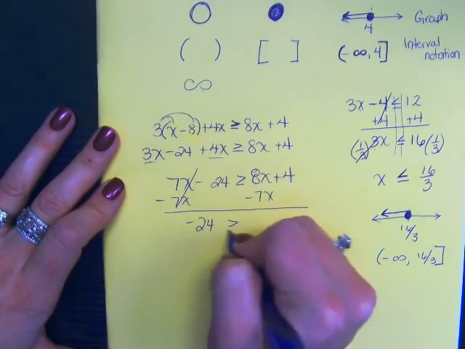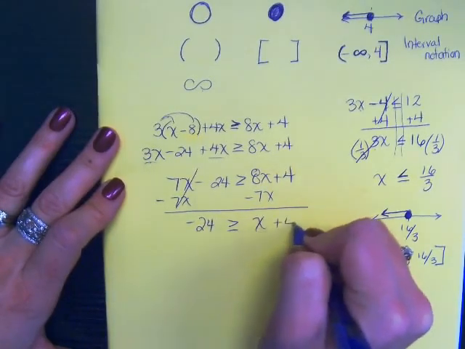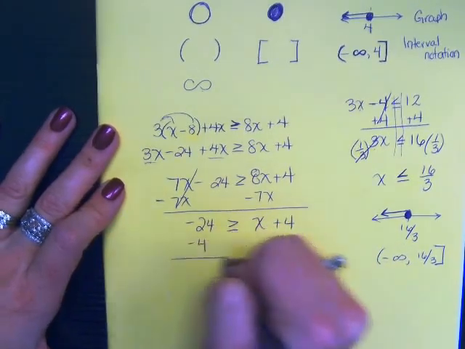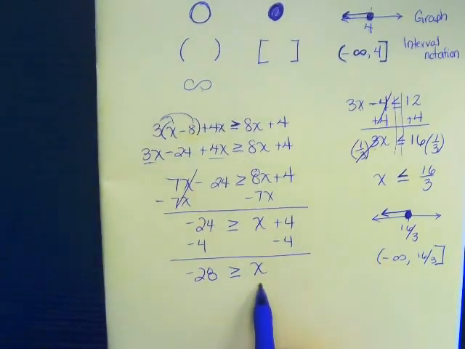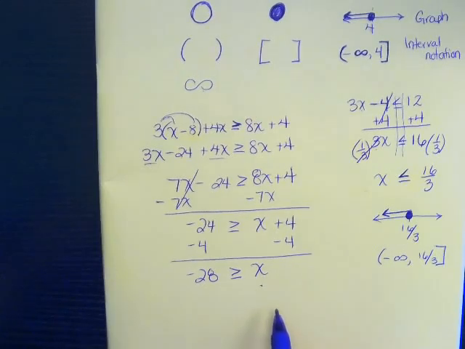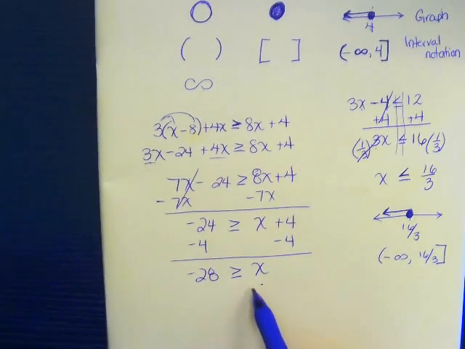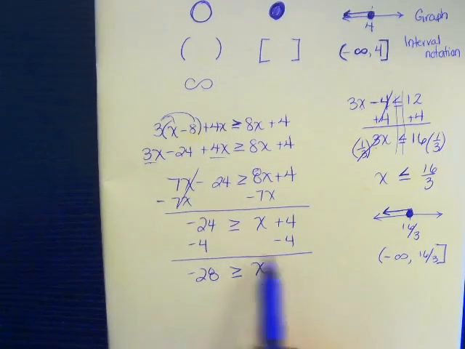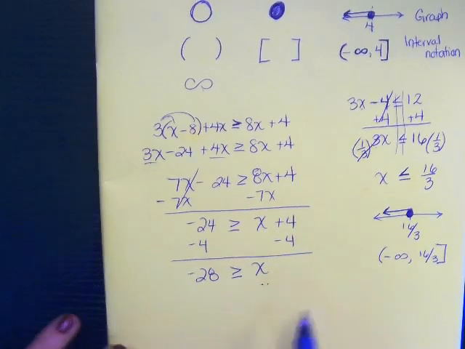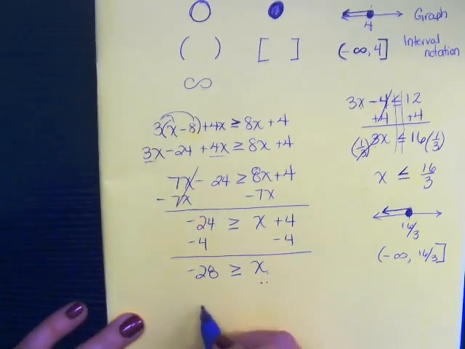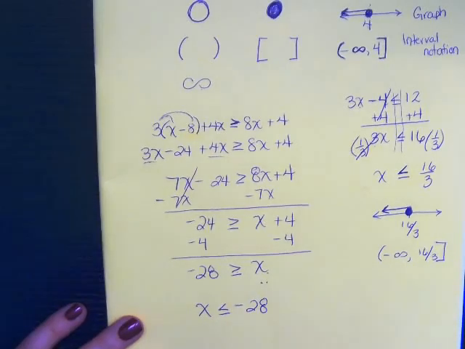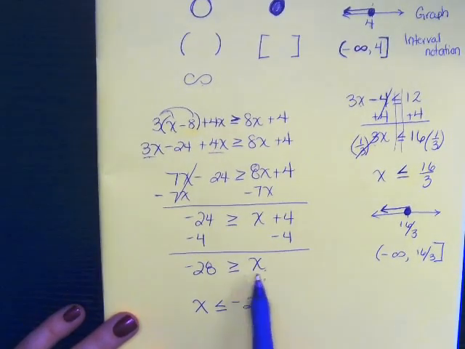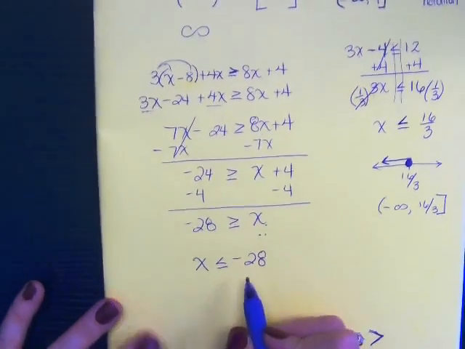This gives me negative 24 greater than or equal to 1x plus 4, and then I'll take 4 away on both sides. Now the problem with this is that I now have put my variable on the right side. When you're dealing with inequalities, you want to get your variable to the left side as often as possible. Since I'm finished and my x is on the right, I'm going to have to flip this entire thing around. So just like you were taking a selfie, if you flip the camera image, everything turns around, not just your face. The background changes, everything goes with it. So we do the same thing. If we're going to put the x on the left, we have to flip our sign and our number. That would be your solution.